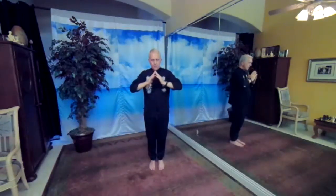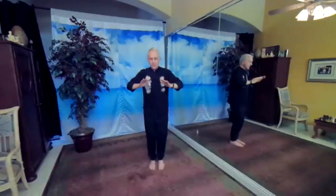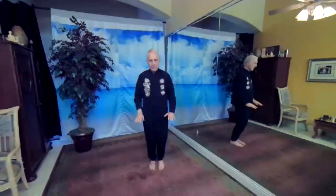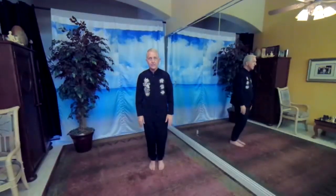Now, when you're inhaling, you're going to keep the fingertips almost touching. Lift the elbows to shoulder height, then lift your back up a little bit. And then exhale, let the palms float down and see if you can feel air as the palms float down past the air. Okay, that's the first form.